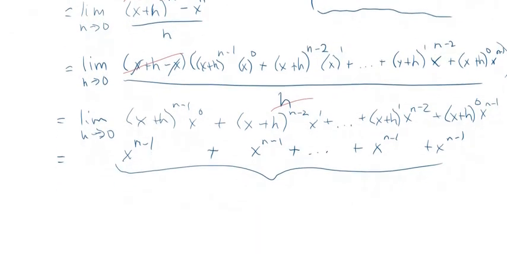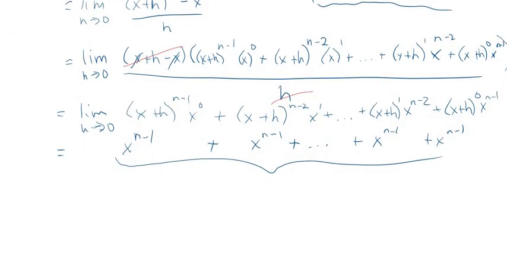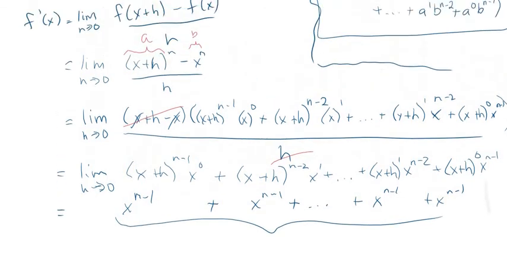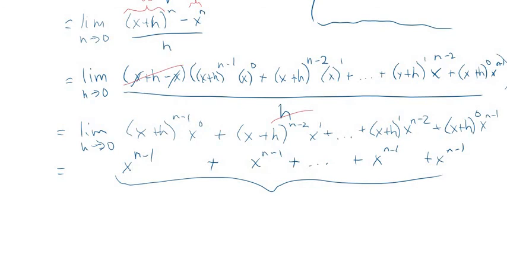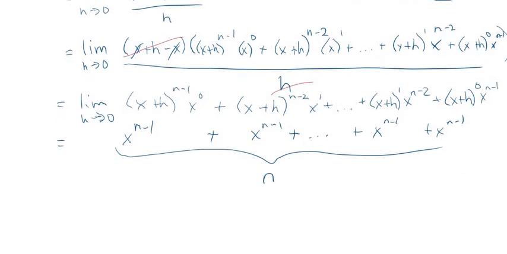So going back to this, we had x to the power of n, we're talking generally speaking. So in this case, we're going to have n terms here, which means that when we combine them all together, we're going to have n of these x to the n minus 1 terms. So this is the x to the n minus 1 term, and we have n of them. So it's going to be n times x to the n minus 1.